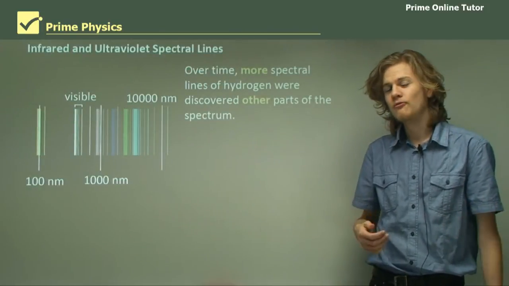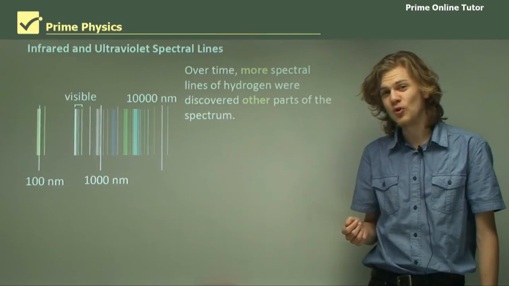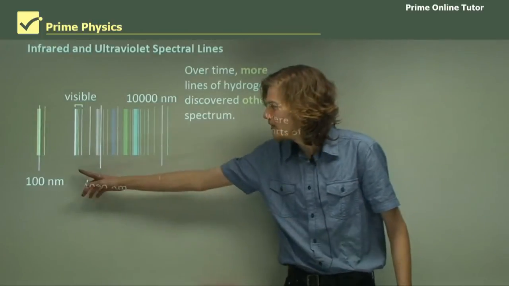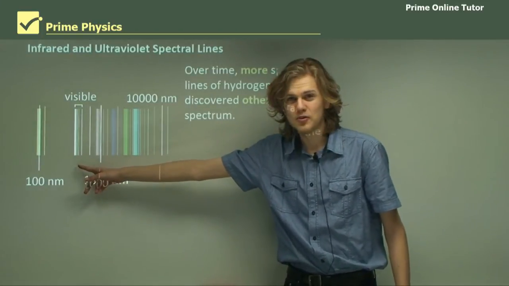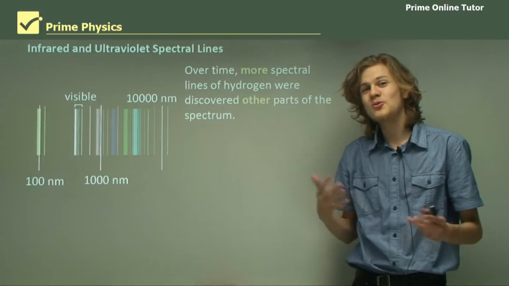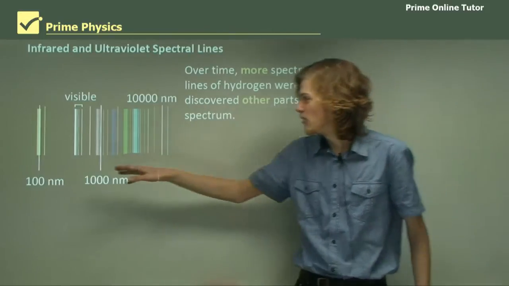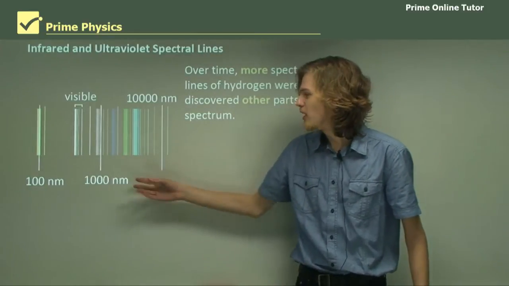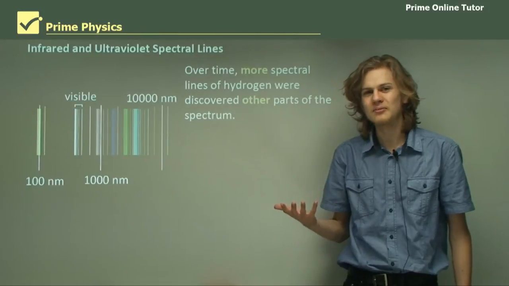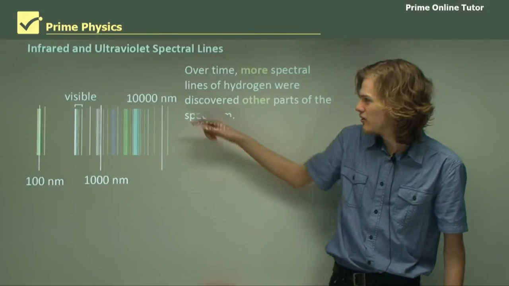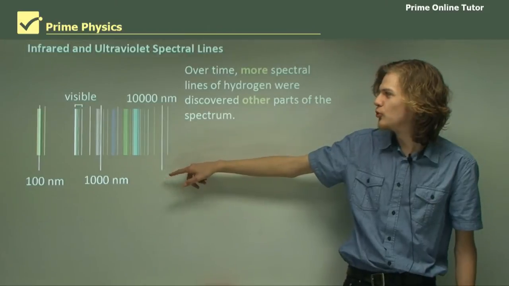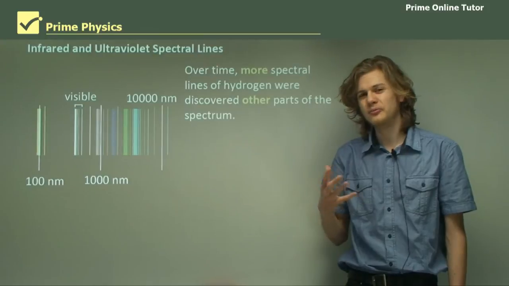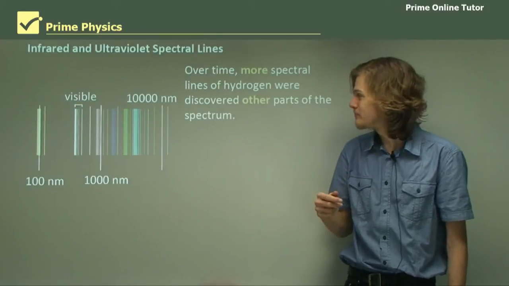Over time, a few more spectral lines of hydrogen were found, quite a few more in fact. We can see a diagram of them over here. These 4 white lines are all of the visible lines of the spectrum. As you can see, it doesn't make up a huge amount of the spectrum. The yellow lines on the left are in the ultraviolet, so we can't see them. The ones on the right are in the infrared or the microwave, and we can't see them. This part of the diagram goes all the way up to 10,000 nanometers, which is the same as 10 micrometers. At that point, we're really not dealing with visible light at all.